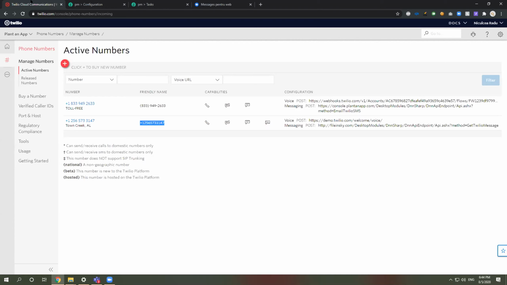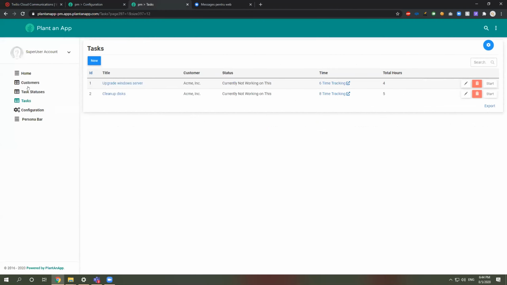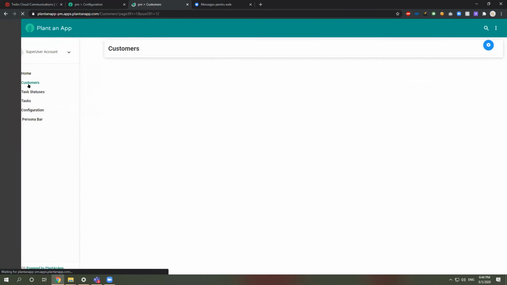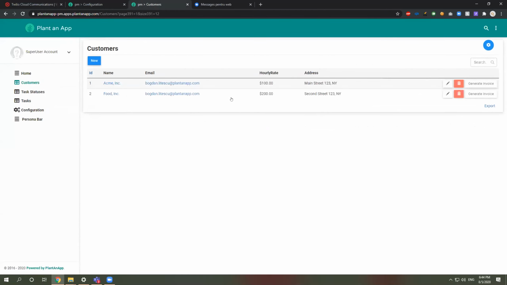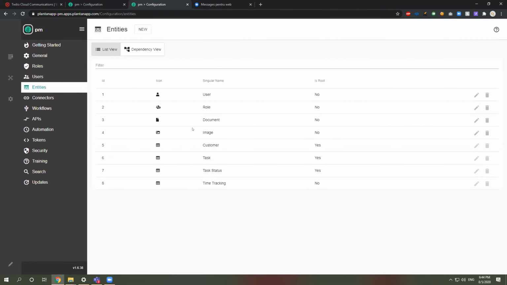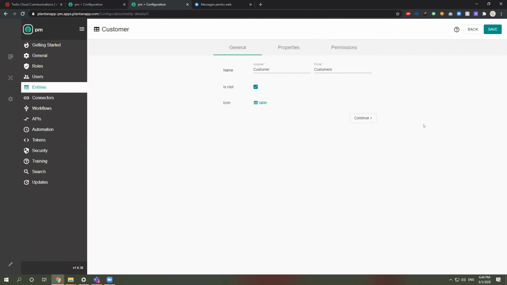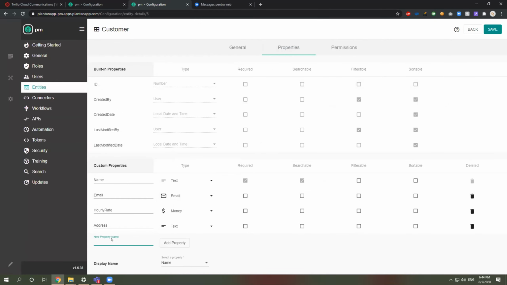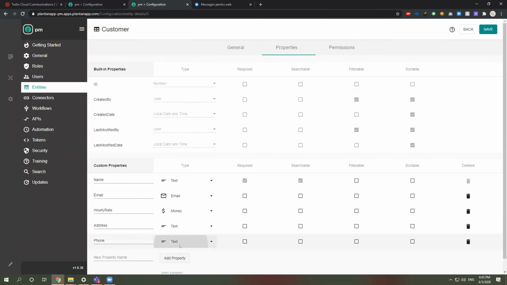So the situation that we have right now is I'm not really sure, but I think the customer doesn't have a phone number. So even if I send an SMS, Twilio gets it and sends this back to the platform, I'm not going to be able to identify who the person that sent the SMS is. So what I need really quickly to do is go to the entities, go to the customer one, and add a new property which is called phone, and it's gonna be of type phone, and that's it.